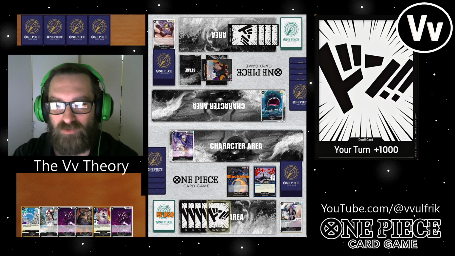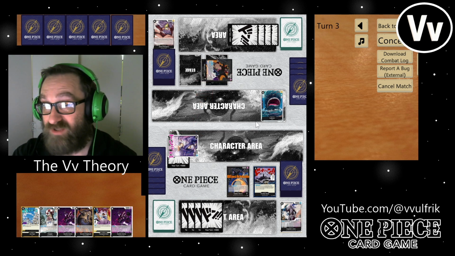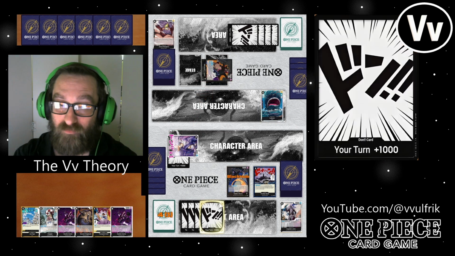So here we go. Looks like they did Black Hole again. I'm swinging for 7 into 5. This has double attack, guys. This is a huge attack. There goes 2 life.